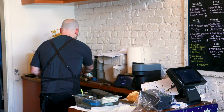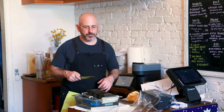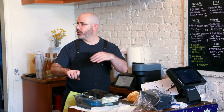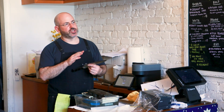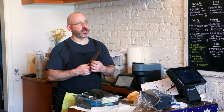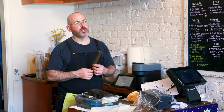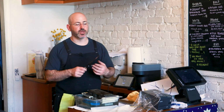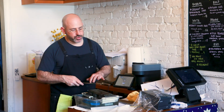And so what you would do in that case is you would find your coarsest stone, and you would rub the edge of the knife along the stone like this at a really high angle until the profile is the way that you want it and until the chips are gone. Then, if you look at it and you decide, that was a lot of metal, I need to thin my blade, then you would go through the thinning process, and then you would go through the sharpening. If it's not too much metal, what you're going to do is start sharpening.